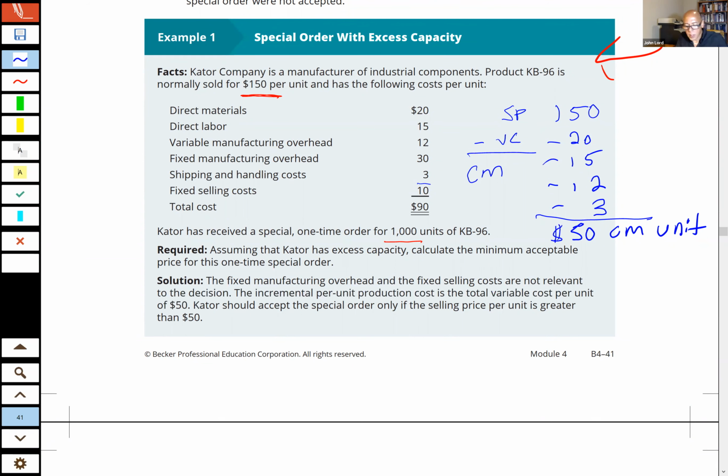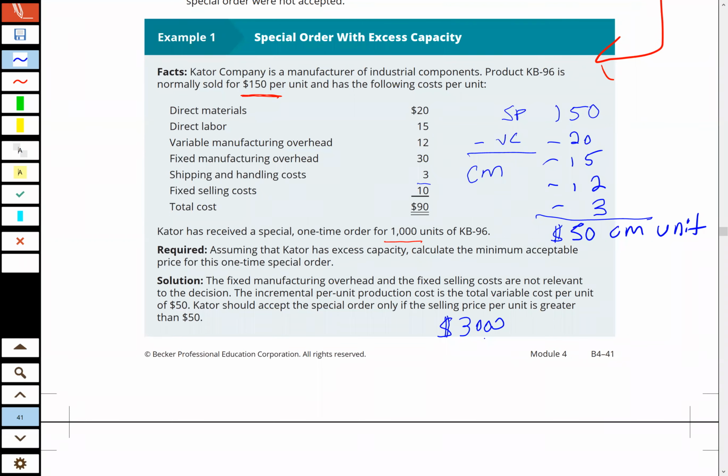Now, what if you wanted to make, say, $3,000 profit on this whole deal? What would you do? How would you set up your sales price? You want to make $3,000 profit on this whole deal. Because all this is telling me is you'll break even if you price it at 50. But you know, you're not going to do this just for fun. You're trying to make a profit on this. Let's say you want to make $3,000 profit on this whole deal. How would that affect the price?